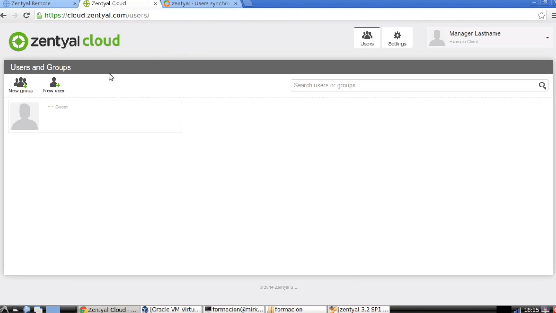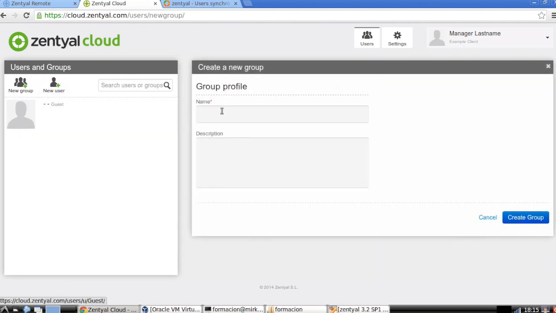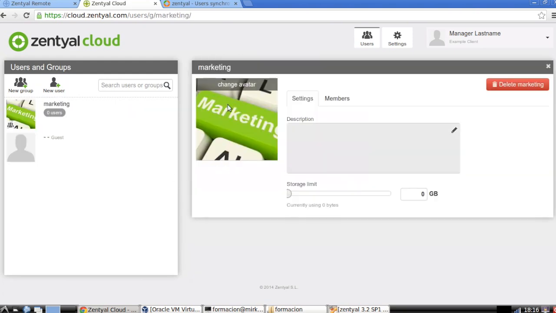So let's create, for example, a new group called marketing, using this web interface, which is quite simple, quite intuitive. You don't need deep technical knowledge to create some example data.